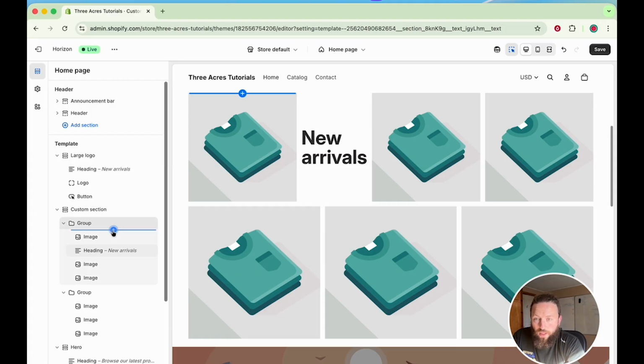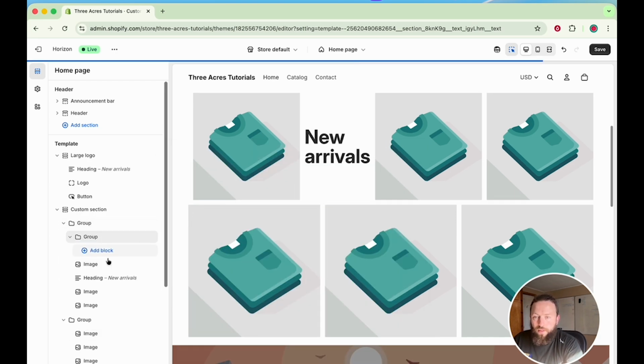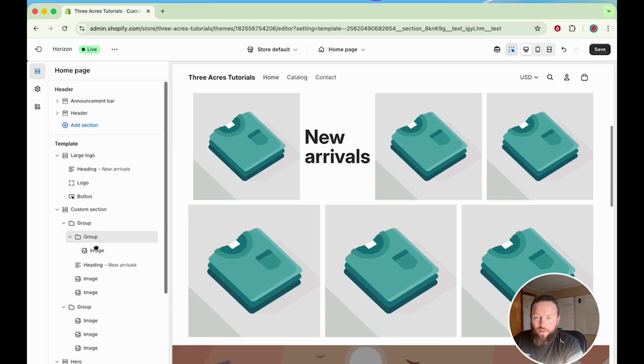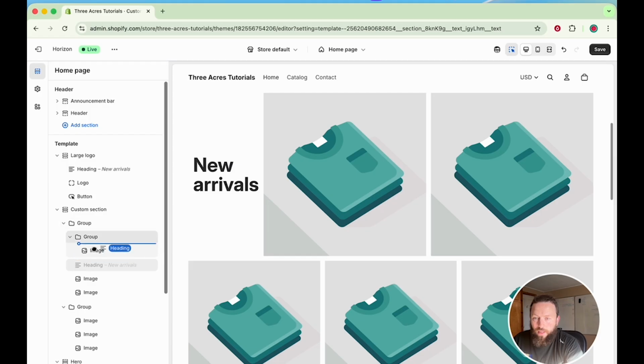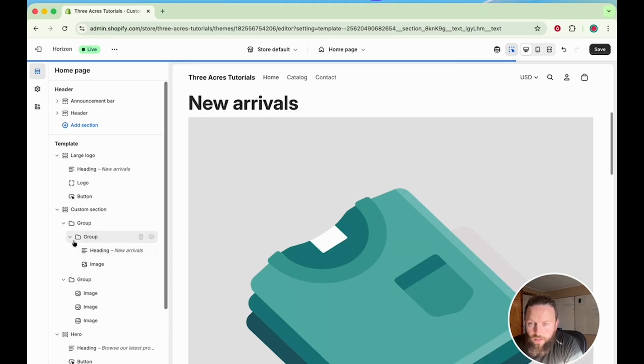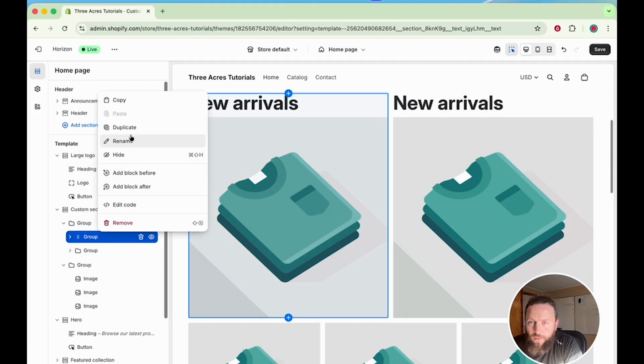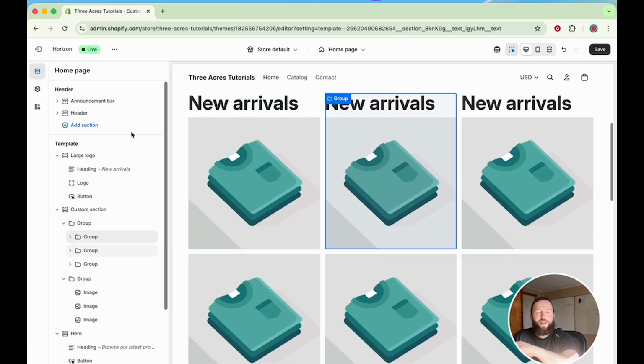What we can do is come in here and put another group block in. There it is. And then we can stick an image in there, I'm just dragging it up, and then we can put the heading there. Now you can see that it has stuck the heading above the image. And if I delete these other 2 blocks and we go in here and duplicate, and then duplicate, you can see now that we have a 3-column layout where each column is its own group.